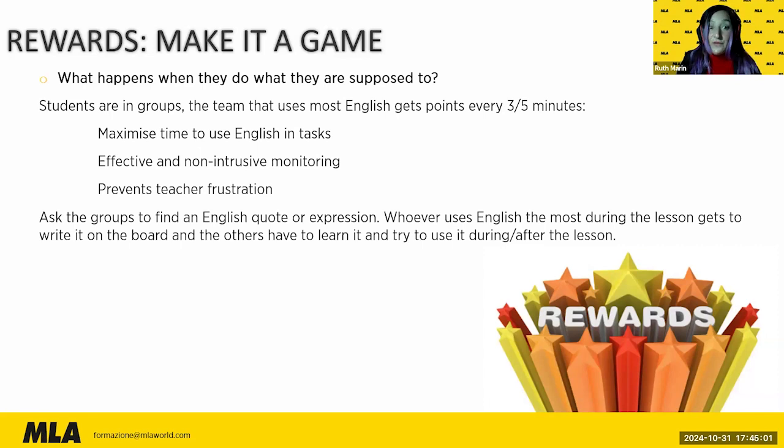And oh, this is a really good one. I think I learned this one from you, Josh. Ask the groups to find an English quote or expression. Whoever uses English the most during the lesson gets to write it on the board. And the others have to learn it and try to use it during or after the lesson. So in the next lesson, okay, which one was the quote that the best group, the group that spoke most English, wrote on the board? Then you guys are going to have to use it. This is like a light-hearted punishment.